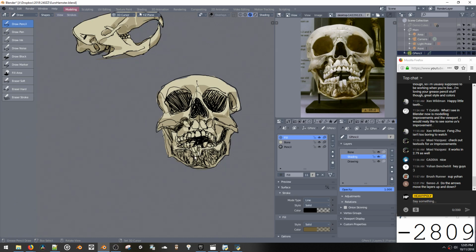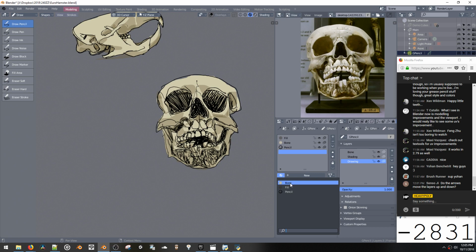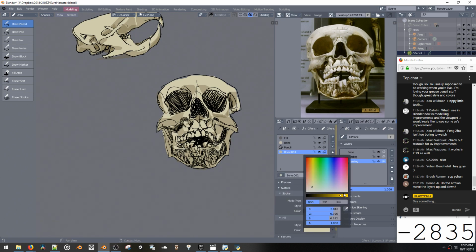Okay, I missed a lot of this shadow in here. And I think we could go over this whole thing with a little bit of white. So if we get another bone, let's see, how does it work again? We gotta go here, select the bone, make a new version of it, make it brighter.